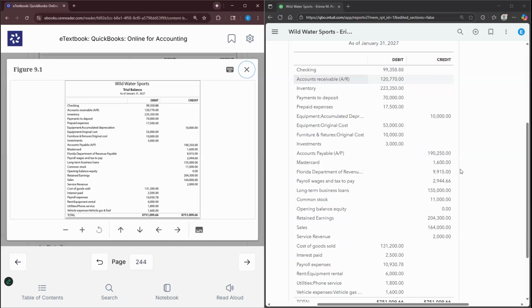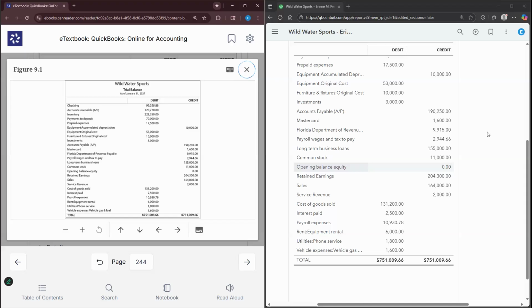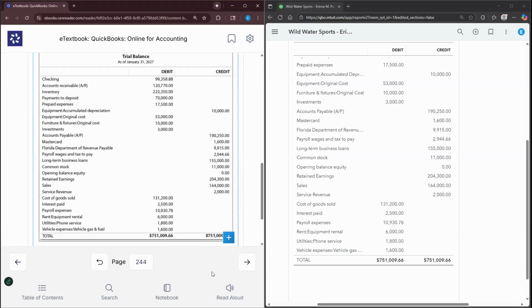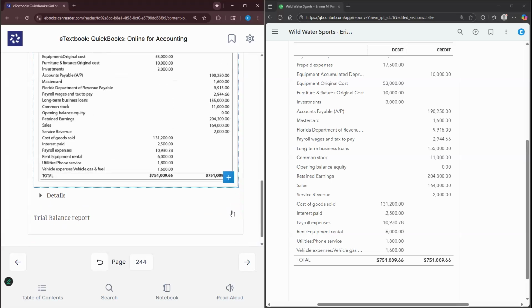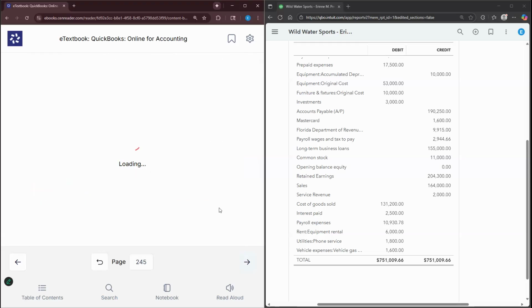I already did that beforehand, but you want to make sure that before you move on with another chapter, you must make sure your trial balance ties, because if it does not, then you're just going to make a whole big old mess, for lack of a better word. So this is your starting point. Always want to make sure that everything ties. So we're good to go. Trial balance ties, nothing left to be done.